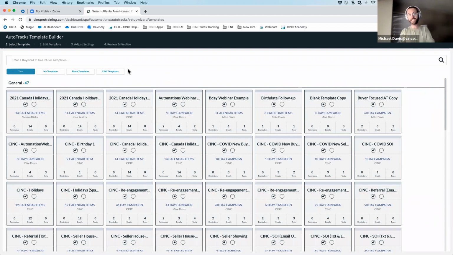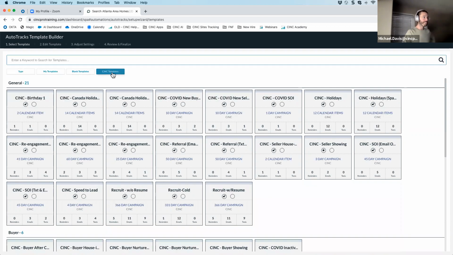So if your team has used these in the past, if you're just really looking to help narrow down what you're looking at, if you're looking for your templates that you've created already, you can narrow down to your templates. If you're wanting to build one from scratch, click down to blank templates. And if you just want to look at something CINC's already created that you can make a couple tweaks to and make it your own, click on CINC templates. It just kind of removes all of the extra noise from your platform that may have accumulated, as your team has utilized this feature.